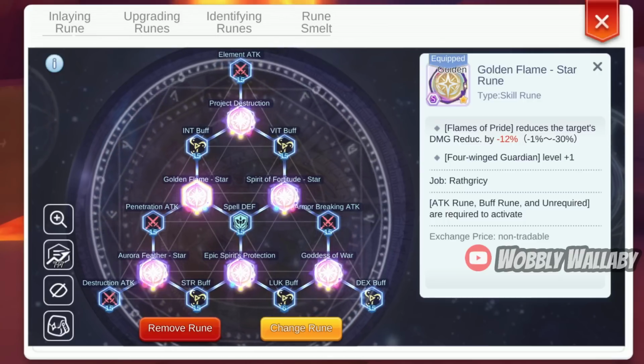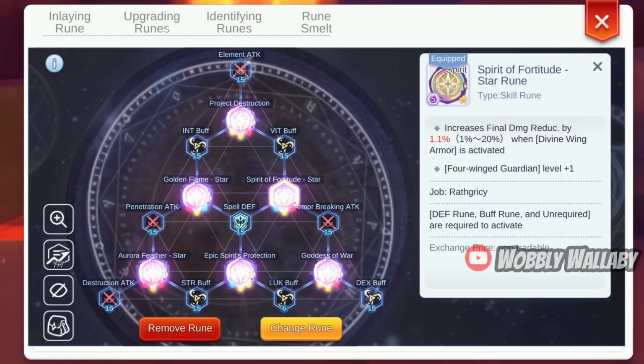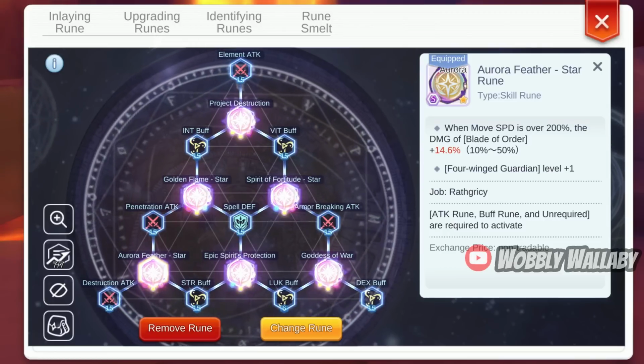Here's my Golden Flame Star rune. Here's my Spirit of Fortitude Star rune. A high first line will give you even more survivability. Next is my Aurora Feather rune.